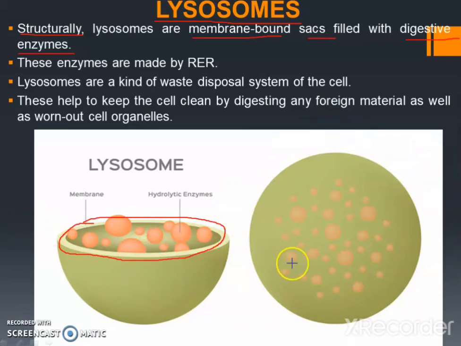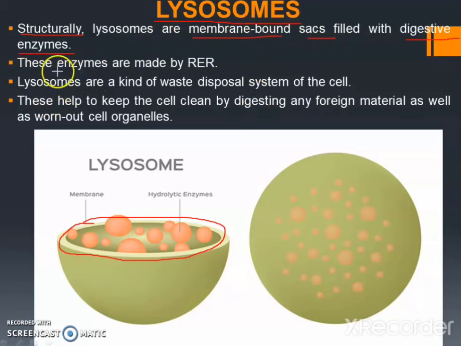Adinnoru half murichittana kanikkunnathu. Okay, you can see the membrane, and these membrane bound sacs which are filled with digestive enzymes. Sacs means places with empty space. And what is in those empty spaces? They are filled with digestive enzymes. So structurally, lysosomes are membrane bound sacs which are filled with digestive enzymes.